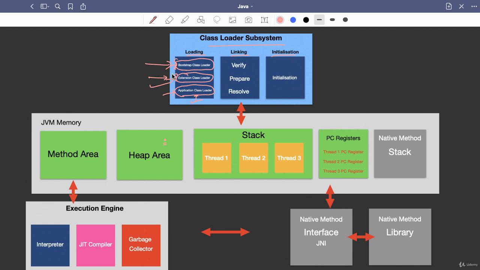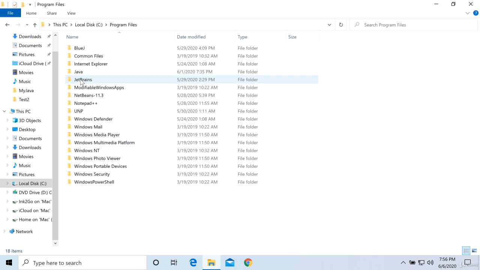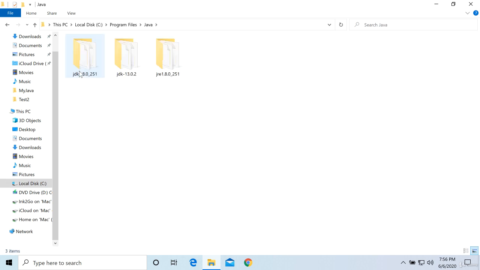If you want to see what classes are loaded by the bootstrap loader and extension class loader, I will show you the path in JDK 1.8. See, this is the C drive, and inside it the Program Files Java folder. There are two versions of Java installed here. The one I am using in this course is Java 13, and the latest version right now is 14, available on the Oracle website. But the architecture that we are learning is based on Java 1.8.